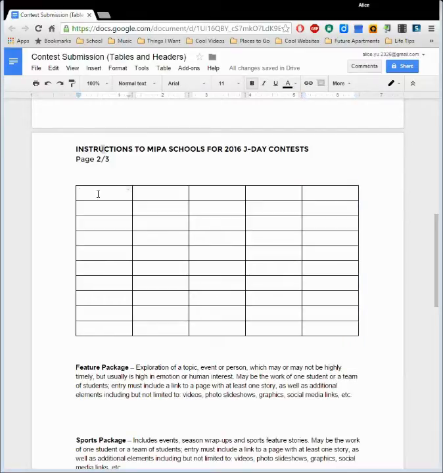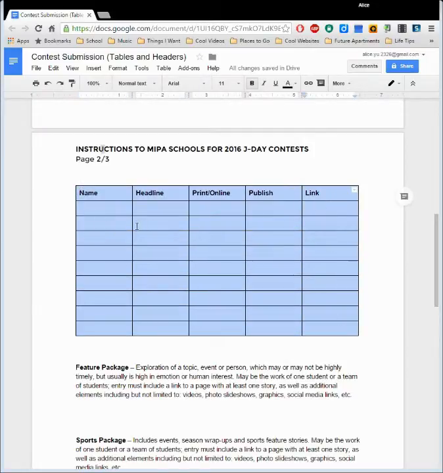So let's type in the headings. So there's the name, the headline, whether it's print or online, the published date, and then the link if applicable. Other things that you can do with this table is change the table properties.